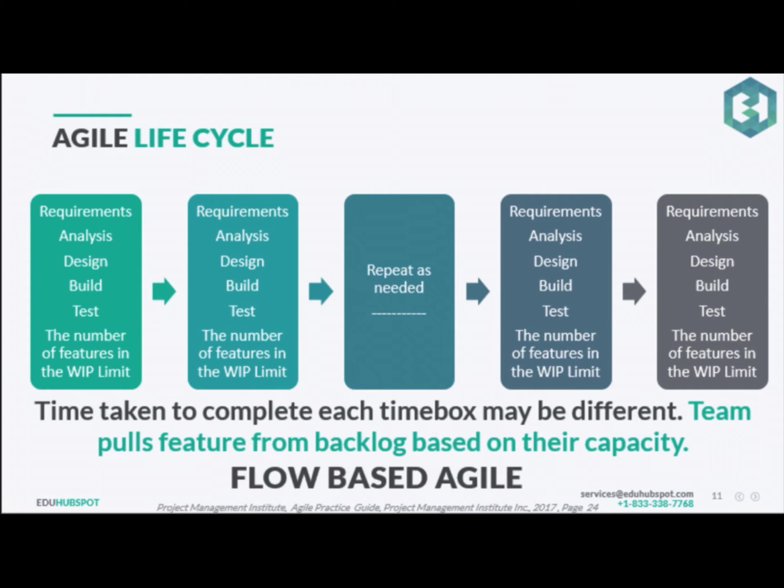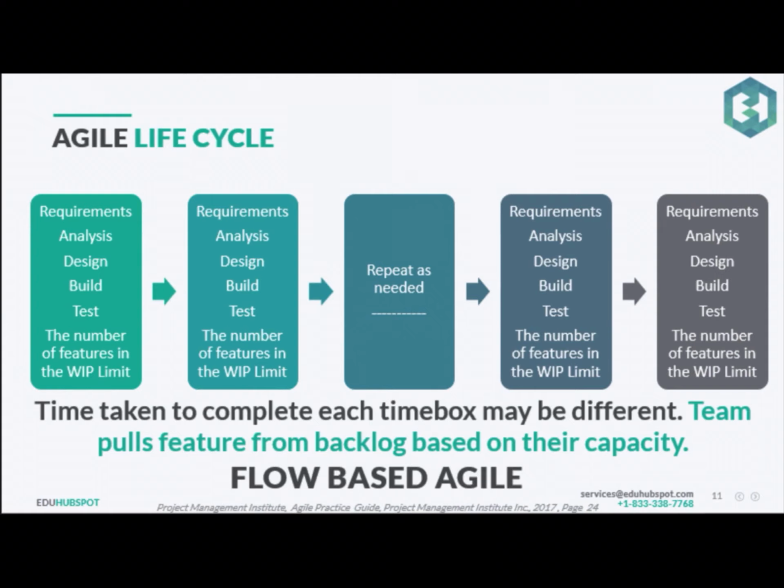Initially, I had a 2-week sprint. In flow-based agile, my first one may be 2 weeks, the other one may be 4 weeks, the third one may be 3 weeks. But why are we changing this? Here, the team just pulls from the backlog what they really need based on their capacity. If the team right now has a capacity of 40 story points worth of work, that is what they will pick up, just like your Kanban. You see the Kanban board, which I explained in the previous video. You pull up the work, you do it, you move to the next one.